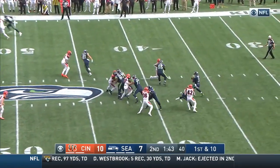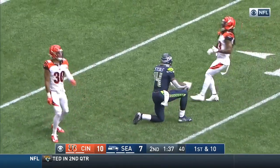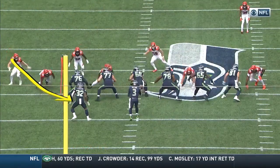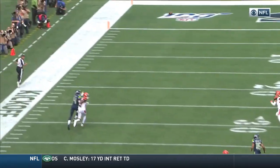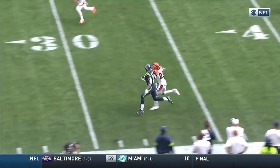First and ten after the penalty, here comes Fedulim on the blitz — they pick him up nicely. Wilson taking a shot, he's got Metcalf! Brilliant pass by Wilson! His first big contribution for Seattle: starts with pass protection on the left side, giving Wilson a pocket, and then Metcalf just winning one-on-one. And that's why they drafted him.